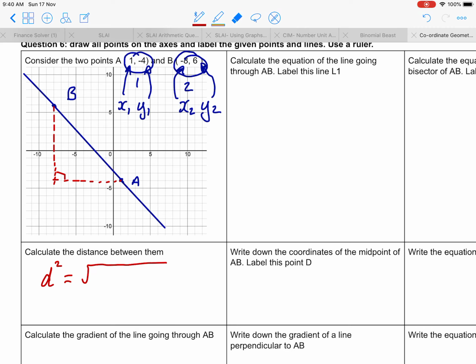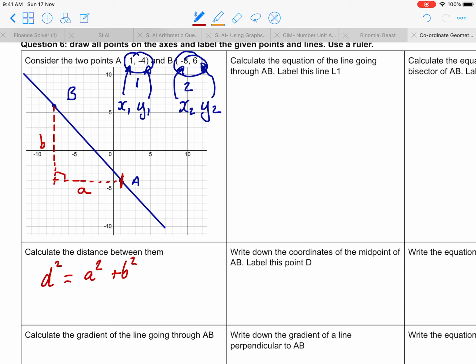Well, actually, that's a mistake. That's if we want d. Let me just write down Pythagoras first, and then we'll talk about the square root. So d squared equals, let me call this a and this b, a squared plus b squared. So that's a picture. Then you just have to work out the distance a and the distance b. And distance a and b can come from the formula, or it can just come from counting the squares, or it can come from common sense.